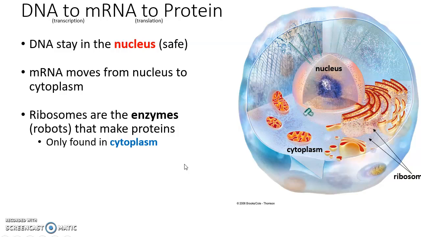And the DNA, as we know, stays in the nucleus where it's safe. We want to keep our DNA protected. It has the information that makes us us, that allows the production of all the things needed for us to function. So when we need to make proteins, we send out the messenger RNA. So the messenger RNA will then leave the nucleus, go into the cytoplasm. Things are more dangerous, and there they get used to make the proteins.